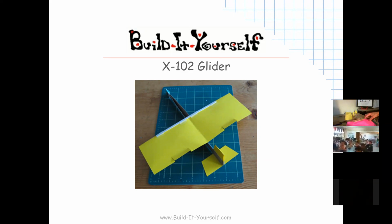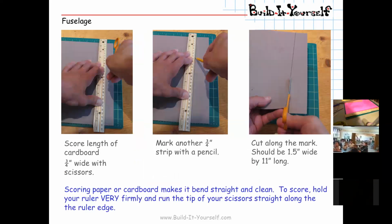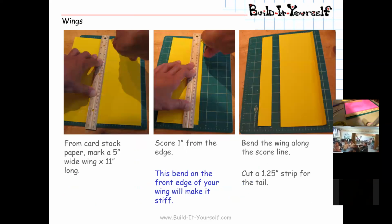Oh, the tail, okay. We'll start with the tail. Let me put the camera right down here, and let me advance to the tail part. Okay, John, can I tell them something before? Sure. Okay. The experience of this morning was that John decided that he wanted to tell us everything, all the steps, and suddenly we kind of forgot them. So this time he's going to go step by step.